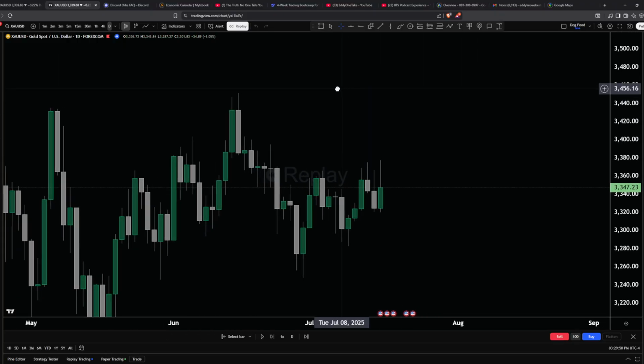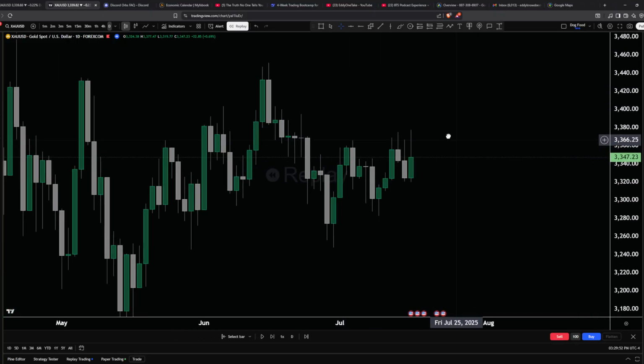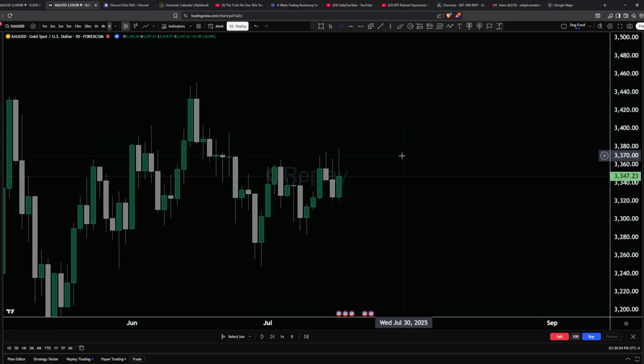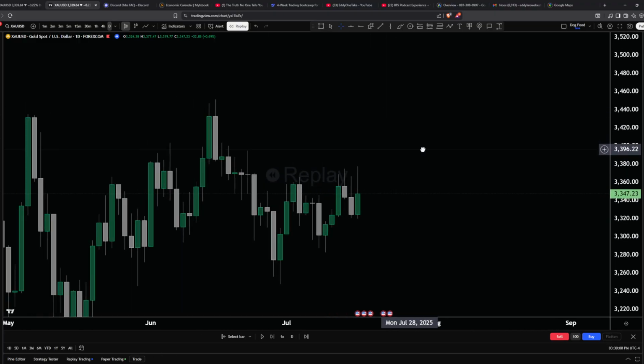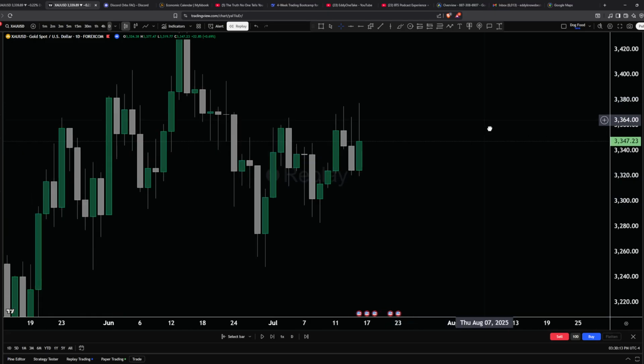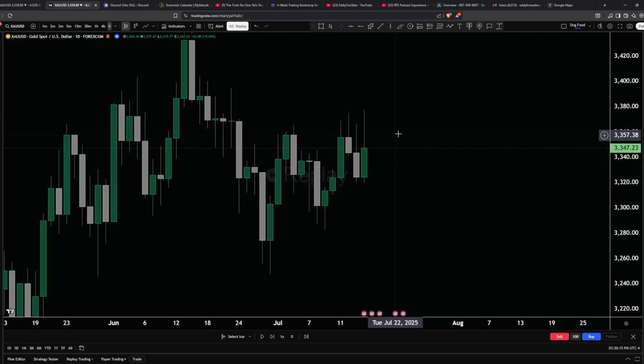All right, so how would we have caught this move? Well, we can see that the lows are not being taken out, but the highs are. There was a high here that's taken out. A high here takes out this high. These highs here take out this high. So my bias is bullish. I think the market is going to go up, but the question is, where do I get in the market? How do I find the best entry to get that buy position? And then where would my target be?